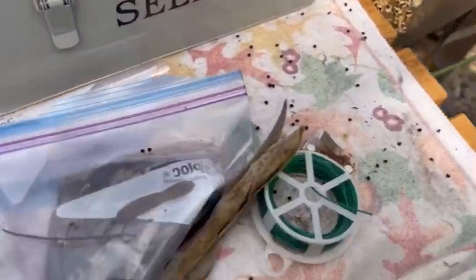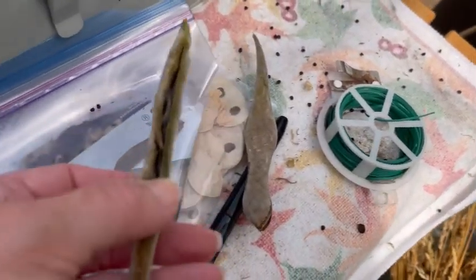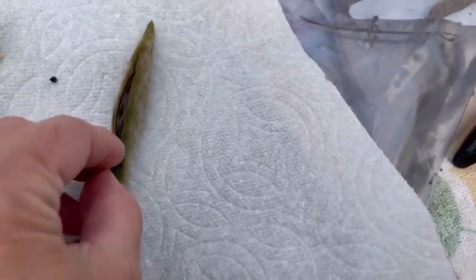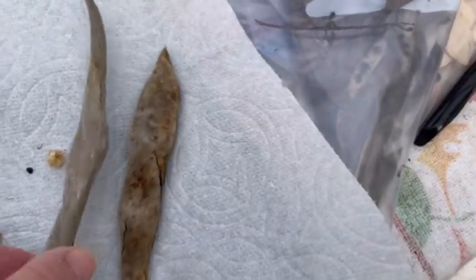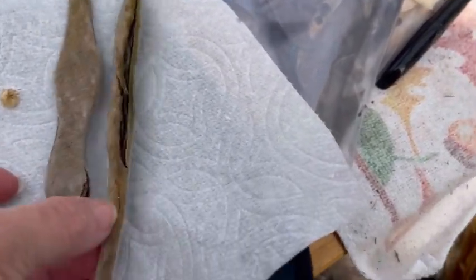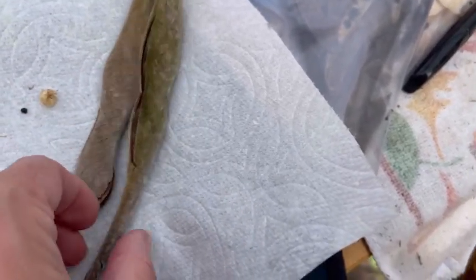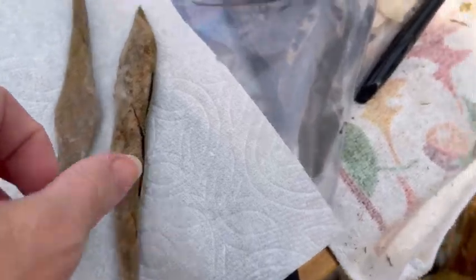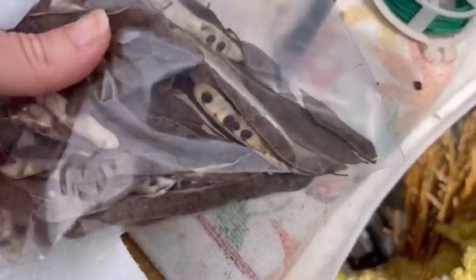Now I've also turned into the crazy seed lady, and so I was actually out at a winery the other day, and they had these seed pods hanging down from these trees. So I grabbed two of them and I stuck them in my purse because I wanted to see, I think they were, what's the name of the plant? I can't think of it right now. Anyway, so there's those. These I actually foraged as well. These were off of a tree. And I thought, oh, that's kind of a pretty tree.